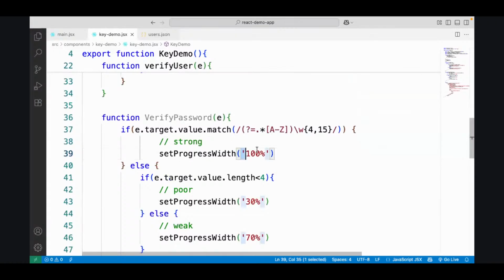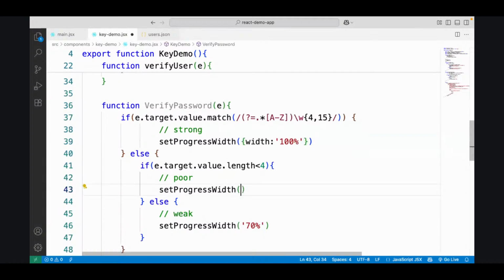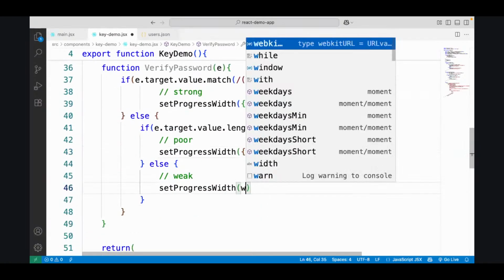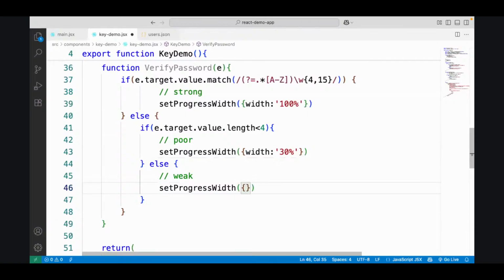What is it? Width is 100%. So here also the same. Width is 30%, and here width is 70%.